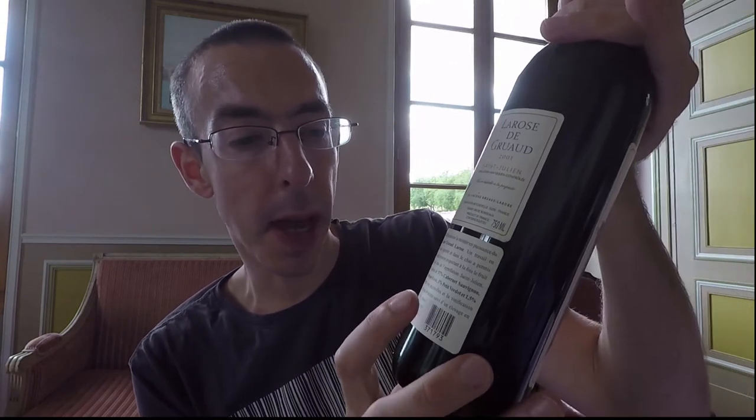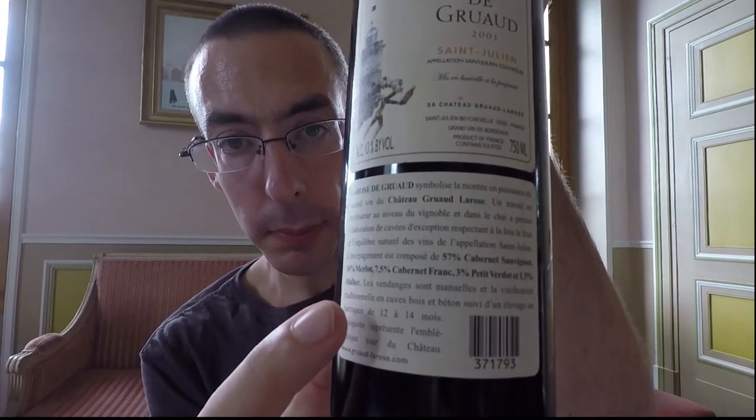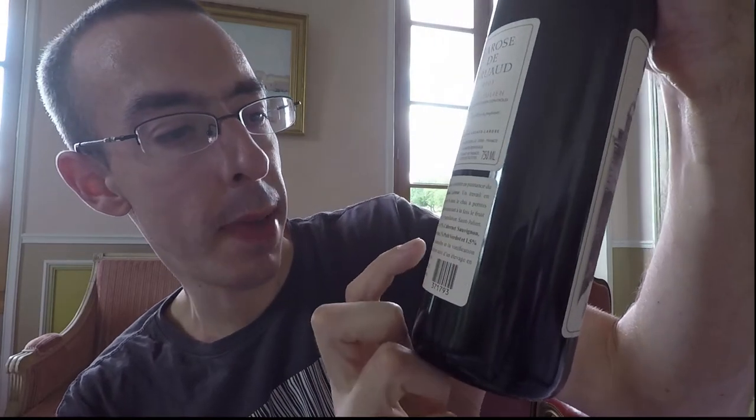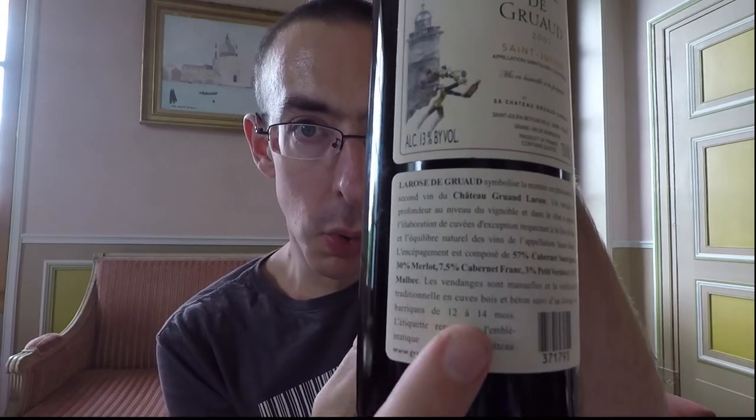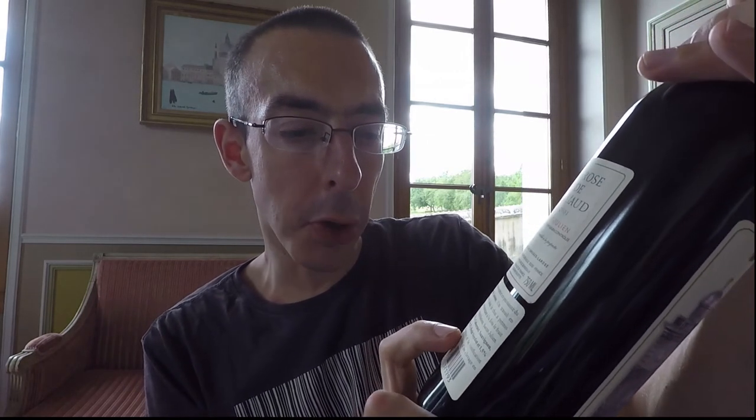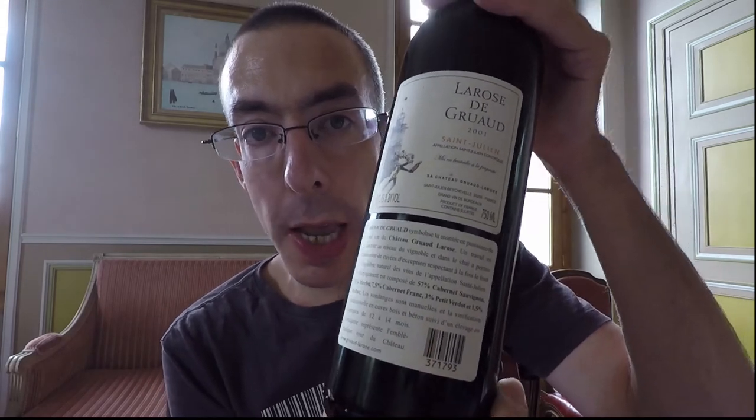Here there is something more that they put on the back — the different cépages. Can you read in black? Cabernet Sauvignon, Merlot, Cabernet Franc, Petit Verdot, Malbec. And something else they say: Vendange Manuel — it means they will pick up the grapes by hand. Quite often it means the grape will be better quality, because when they check by hand, the grapes that are not good they put on one side and the grapes that are good they put on the other side. So they can really check what's good and the quality of the wine will be a little bit better. Vendange Manuel — that's always better.